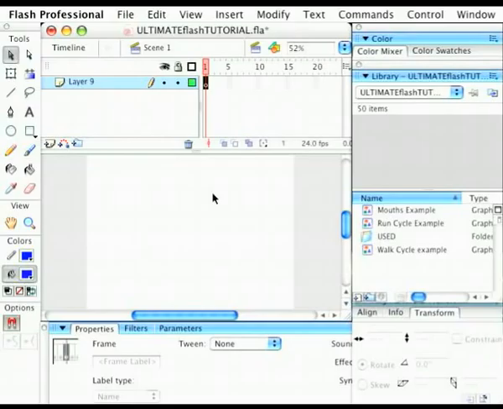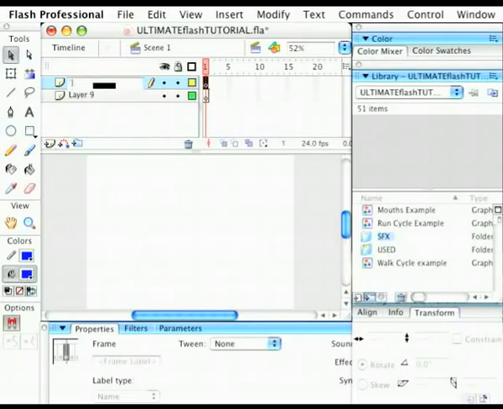So start out by collecting the music and sound effects in a format you want to use, and then I'd create a folder in your actual library called SFX, which stands for sound effects, or something of that caliber. So whenever you import any sounds to your library, you can just store them easily inside that folder. So now create a new layer and call it sound effects, and then lock that layer because you're not going to have any actual images or anything in there. You're just going to use blank keyframes with bits of sounds on them. And then I'm just going to import a random sound.